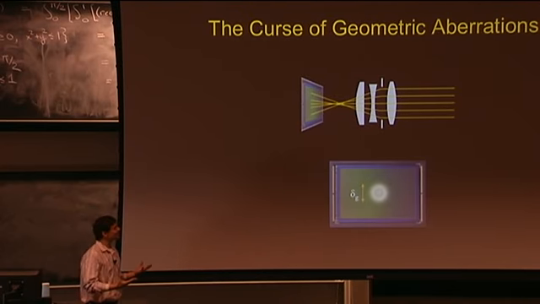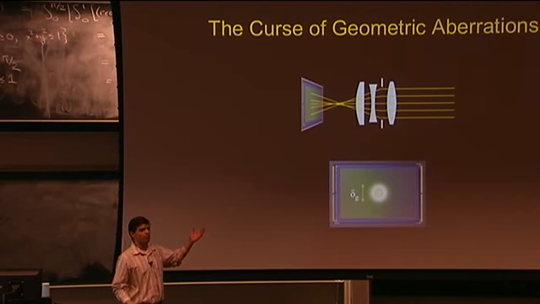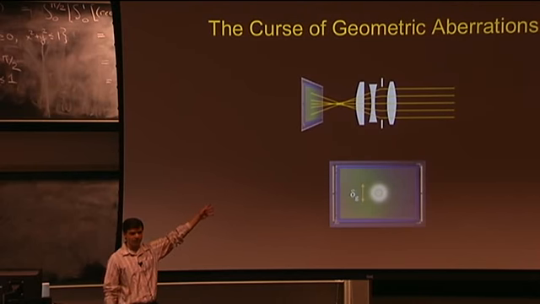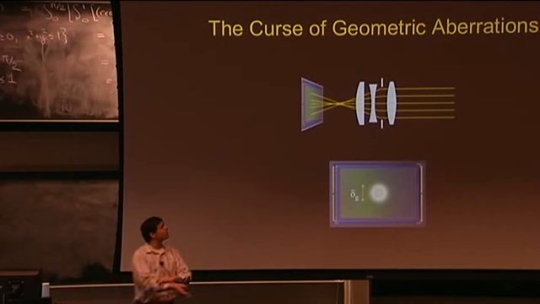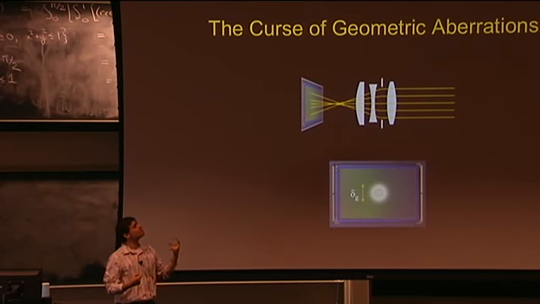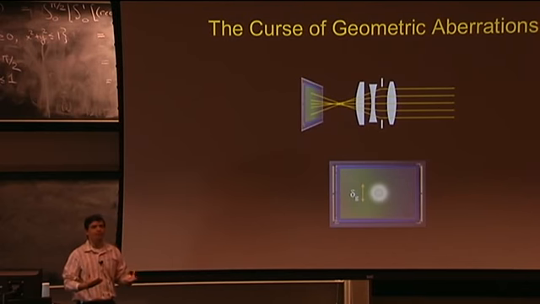So in practice, what mostly limits the resolving power of lenses is geometric aberrations. And this is just because, in general, there's no actual optical surface that can produce a perfect focus for all points on an image. So basically, we're limited by the shape of the lenses that we can produce, how good of a focus they can get.